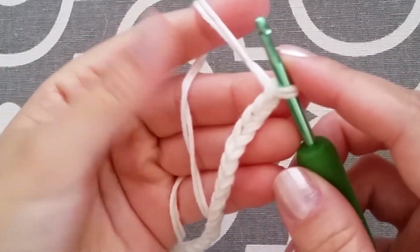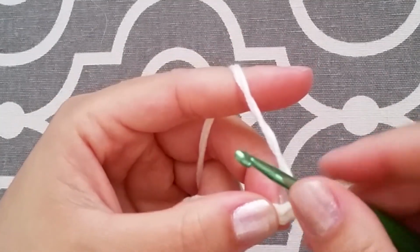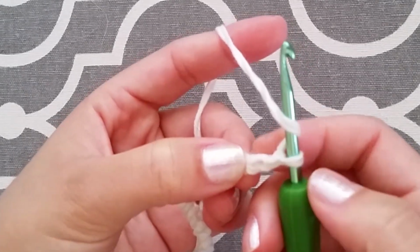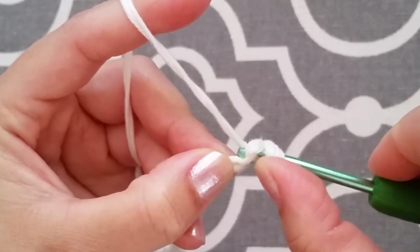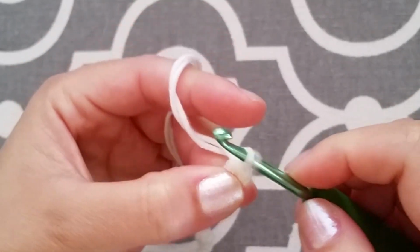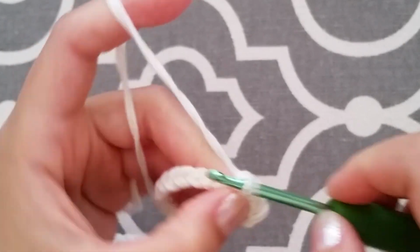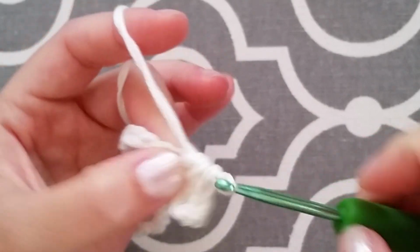Okay, so once you have all your stitches, first we're going to chain one, and then we're going to wrap our yarn once and go into the next stitch. So we did a chain one. We're going to do our first half double crochet into the following stitch and go through all three. Now just do this on all of these stitches. When you get to the last one, you're going to chain one and turn your work.